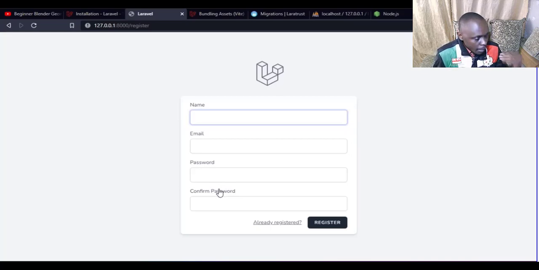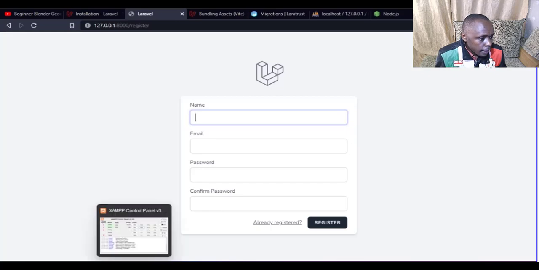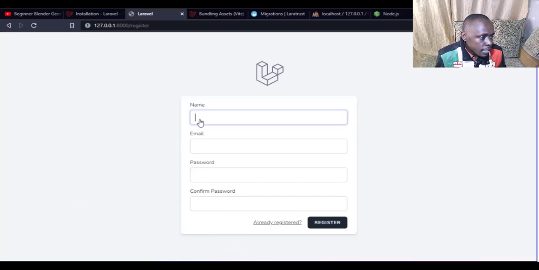By default, the administrator will be the first one created, and the subsequent users will have the specific roles that you want to create. So let's roll and try out. Let's create a user.